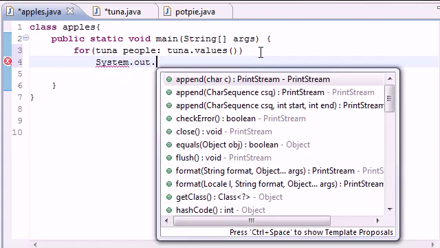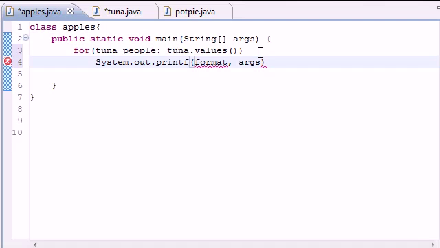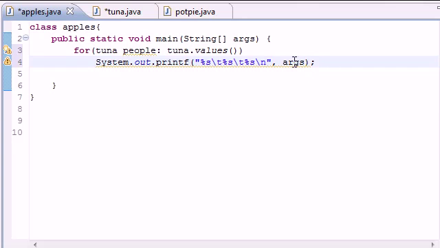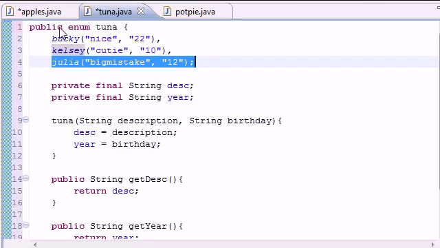System.out.printf. And let's just go ahead and make our arguments. The format is going to be %s, and let's put a tab, add some spacing, %s, add a tab, %s, and a new line. So it's going to write our name, our description, our age, and then it's going to go to the next person. So now we need our arguments. The first thing we want is people, because that's what the object is pretty much. So in the first one, it is just going to loop through our name, which is this, Bucky.